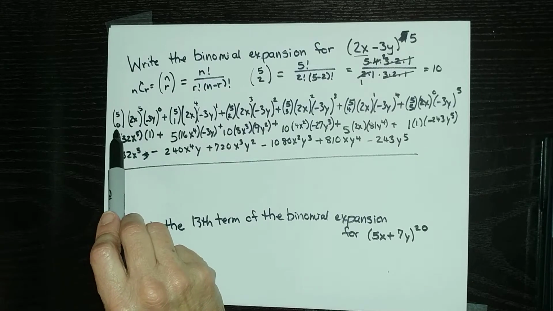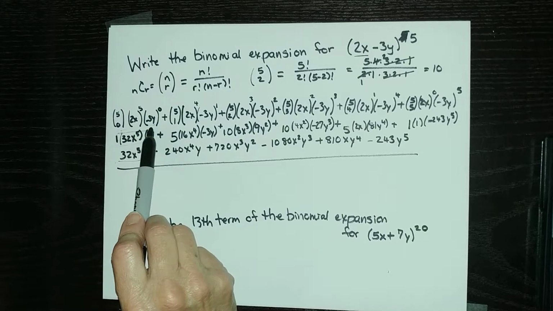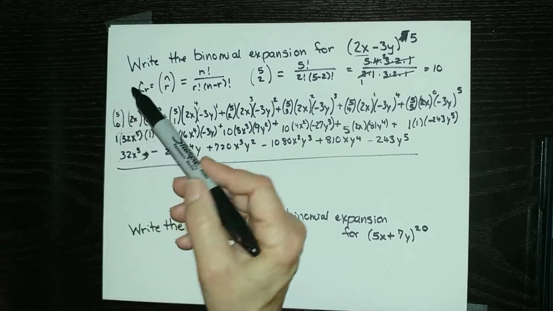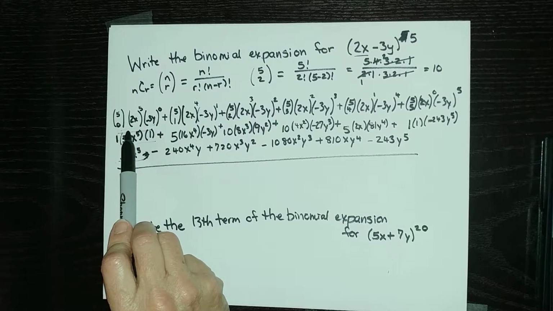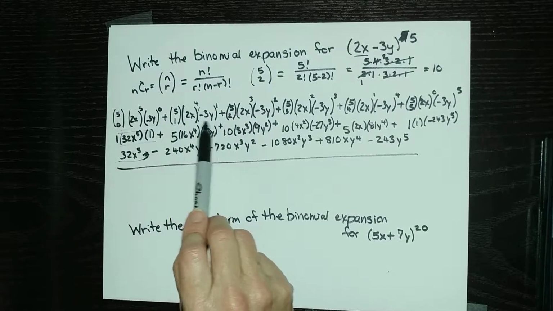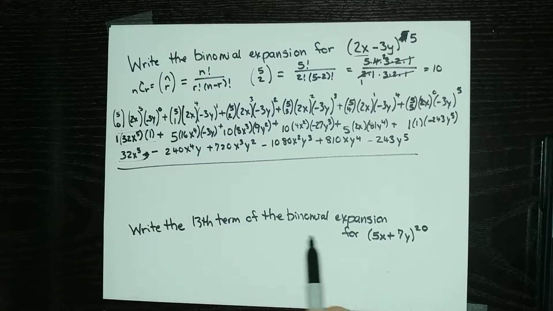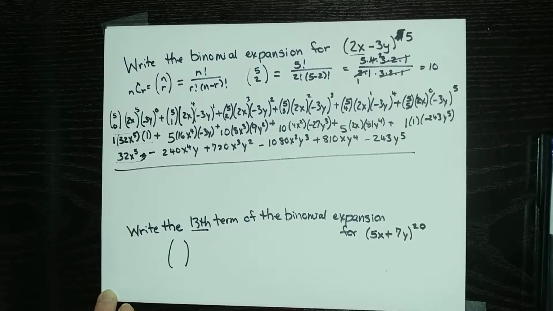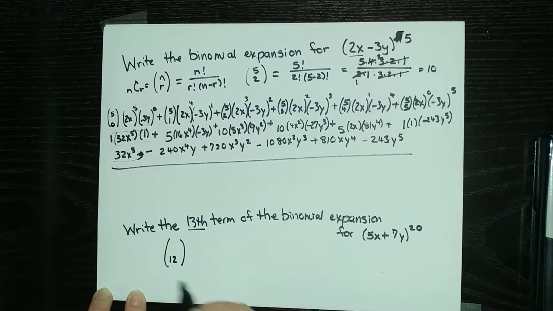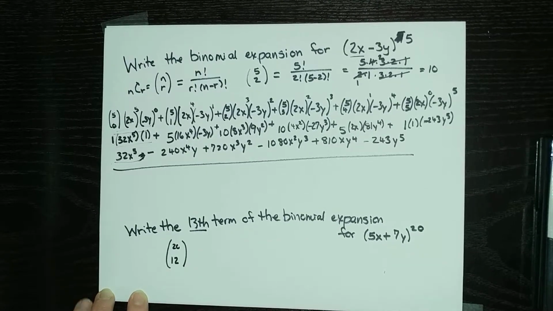This right here created the first term. If we notice the first term, the top number of my combination is 5, and the bottom number is 1 less than the term. For instance, here's the second term, but the bottom number is 1. So if we look at that pattern, for the 13th term, the bottom number is not going to be 13, it's going to be 12. And n, 20, is the top number that goes right there.